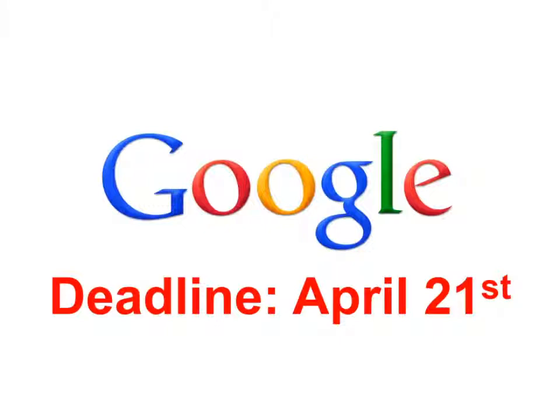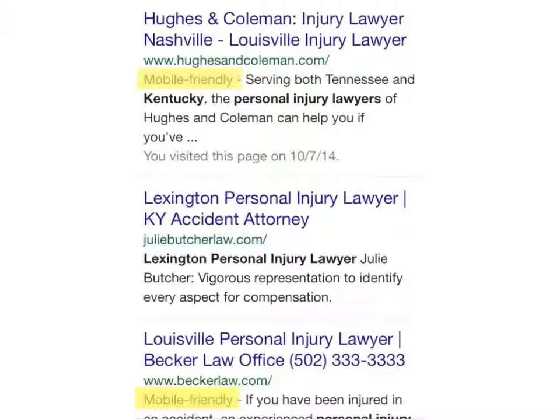April 21st is the date, and at ConsultWeb we have for quite a while recommended that all sites be created with responsive design from the start. That basically means whatever device a site is viewed on, the display adjusts to make sure the user has a better view and a better experience. If your site isn't mobile-friendly, you could see a significant reduction in your traffic for mobile devices after or on April 21st.